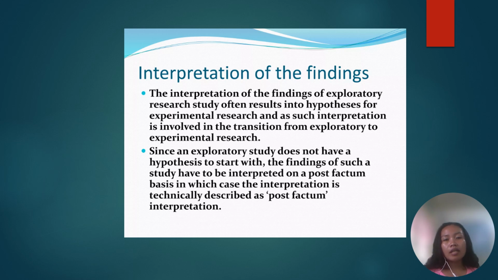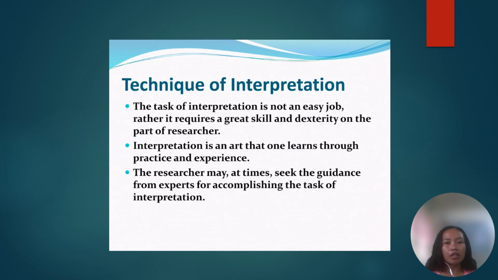So, here is the process of interpretation of findings. The interpretation of findings of an exploratory research study often results in hypotheses for experimental research, and as such, interpretation is involved in the transition from exploratory to experimental research. Since an exploratory study does not have a hypothesis to start with, the findings of such a study have to be interpreted on a post factum basis, in which case the interpretation is technically described as post factum interpretation.